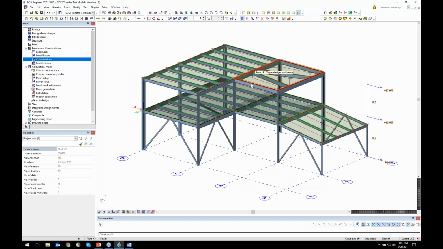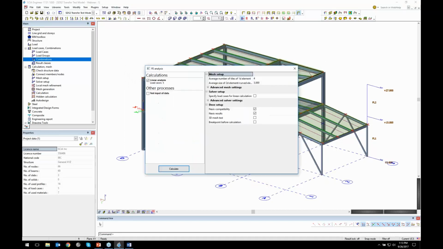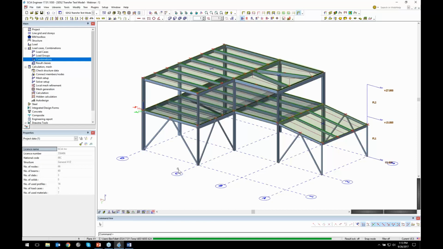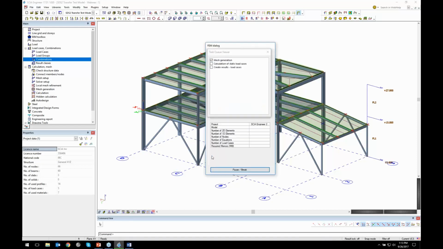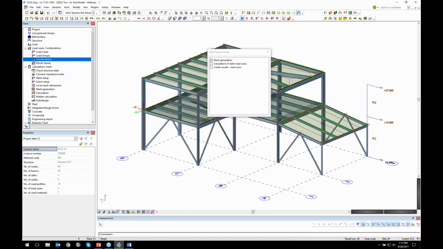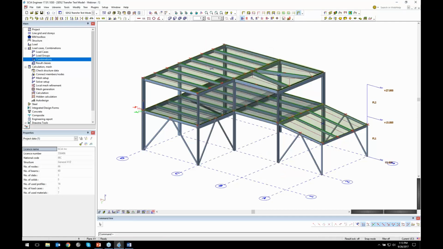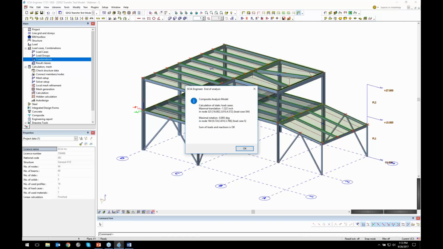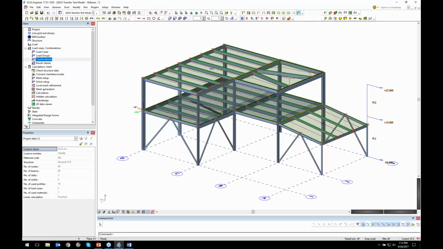So before we go ahead and look at the design elements, we can go ahead and run the analysis. So I'm just going to very quickly run the design. This should just take a few seconds here. We'll run through the linear analysis. Now we obviously have the ability to do additional types of analysis, nonlinear analysis, dynamic analysis. We're not really going to focus on that today.